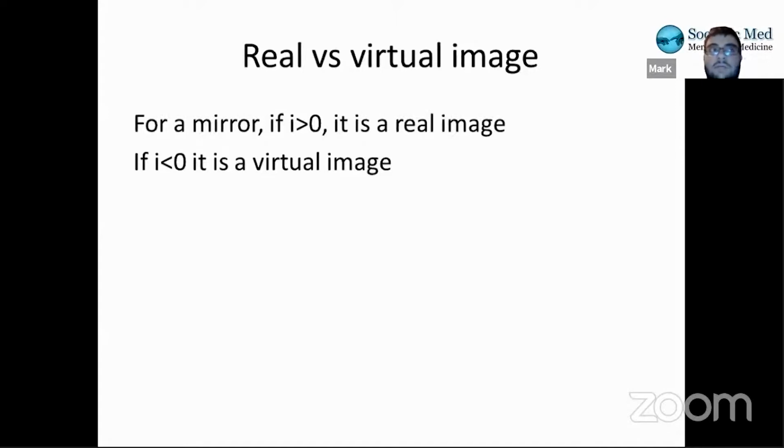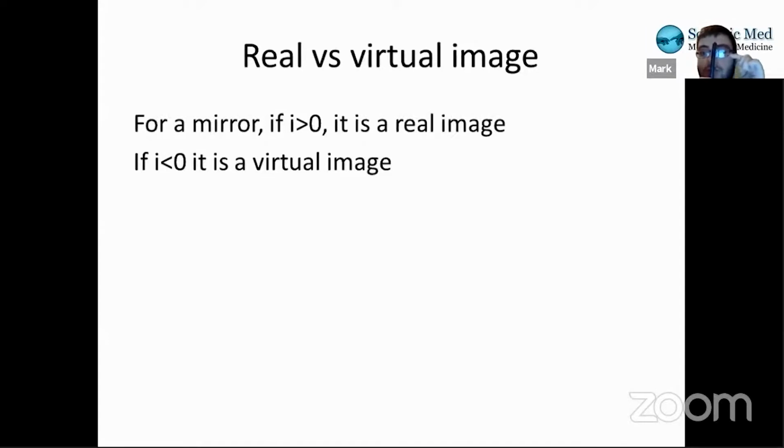But if you want to think of it like in real life, a real image, and this isn't the physics-accurate way to describe it, but it's just the way I remember it, is where you expect the image to be. So, for example, if you're looking in a mirror, pretend this phone is a mirror. If you're standing here in front of the mirror, you expect that the image will go here and then it'll bounce back and be reflecting back on you, right?